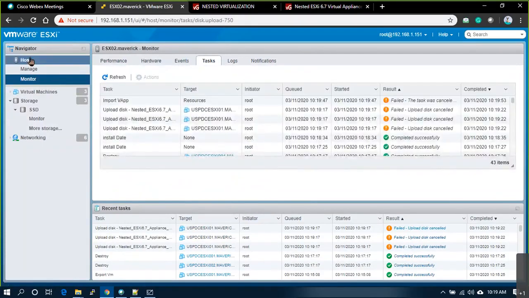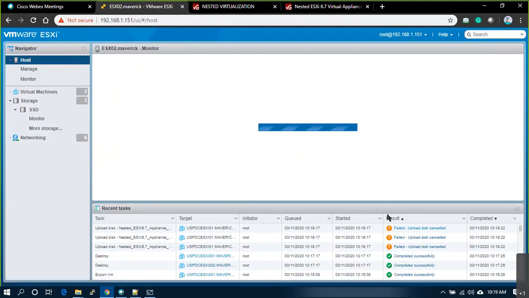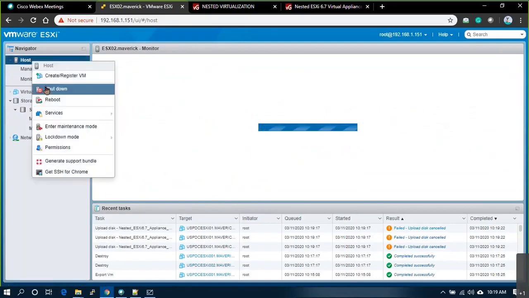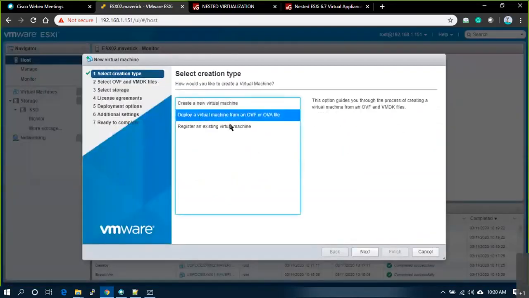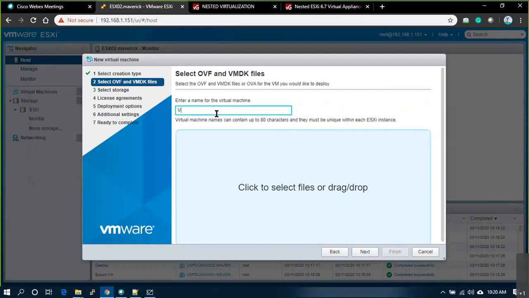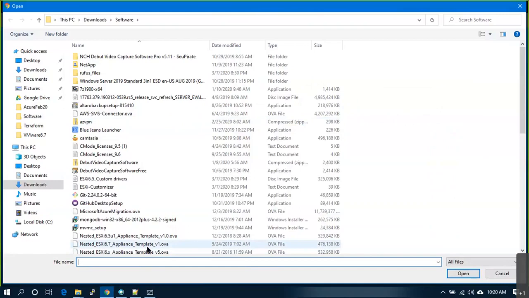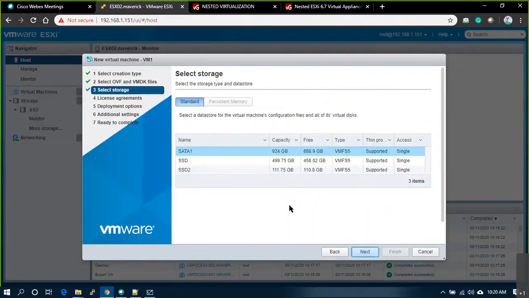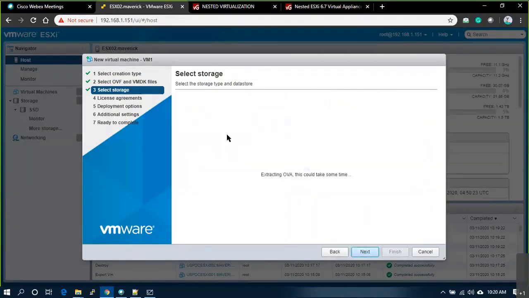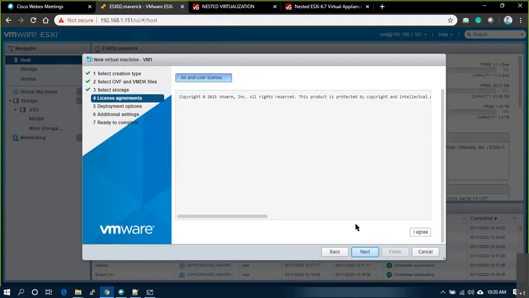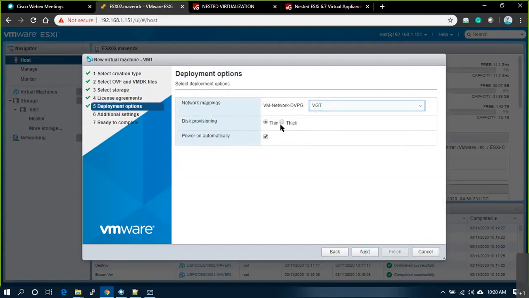Not sure why it failed. There might be some issue with VM1, so I'll put it on the second SSD. VLAN 30, thin provision. I'll not say power on.